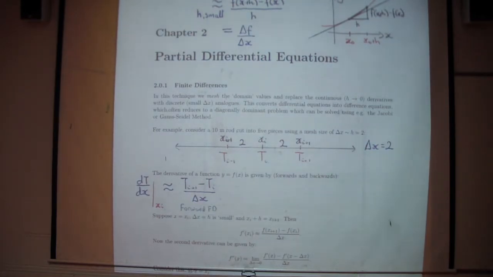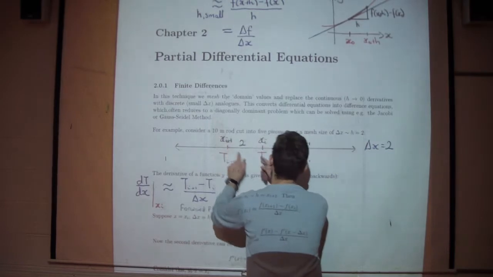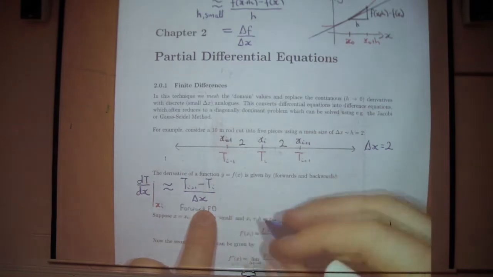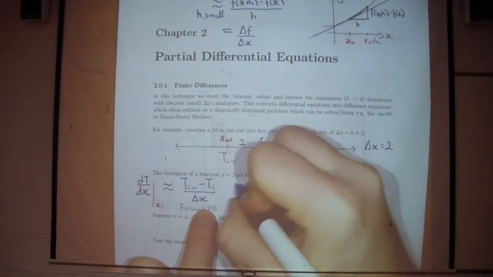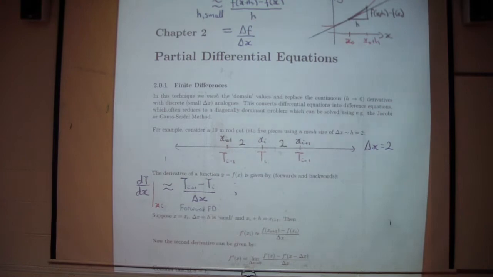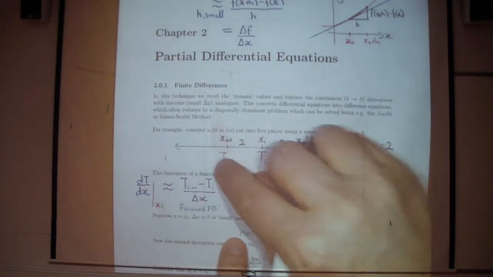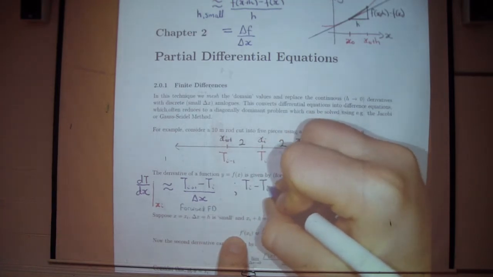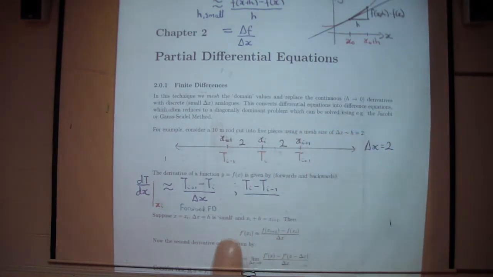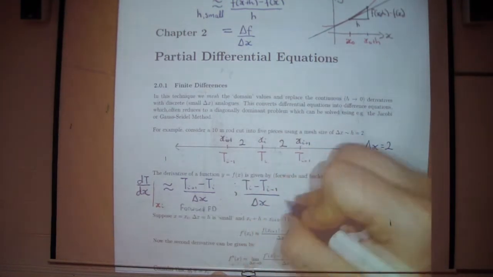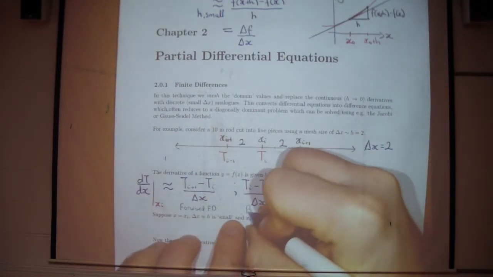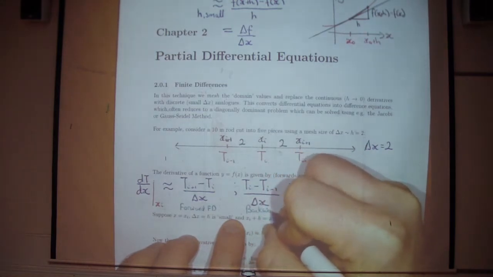We can also do the backwards one, which is over this region. I'm not going to write approximately again, I'll just write a comma instead. The backwards one says the change in function is this minus this, and the change in x is the same, it's delta x. And this is the backward difference. As far as I know, you did do this with Bob.